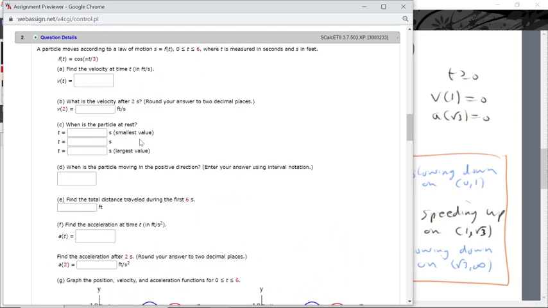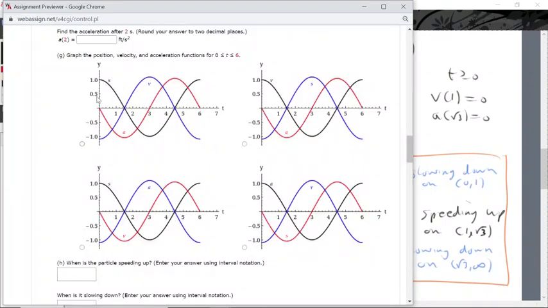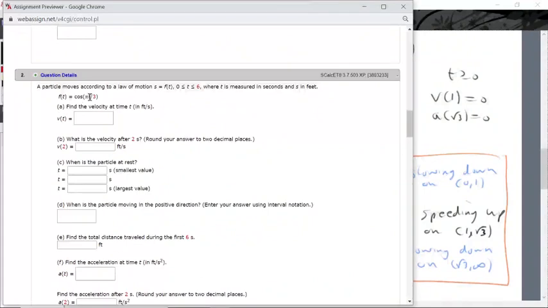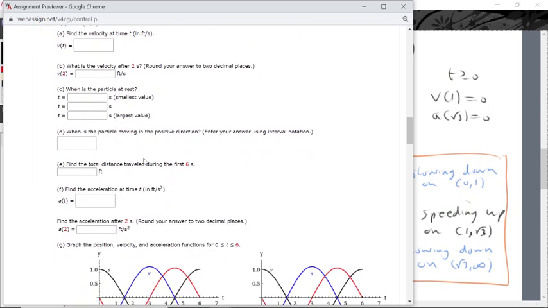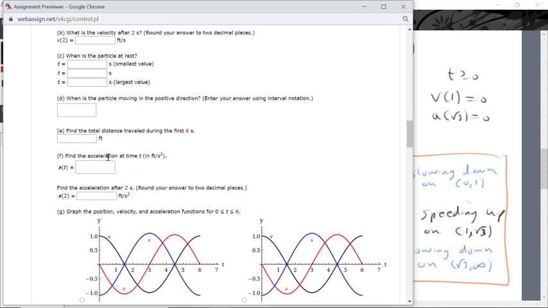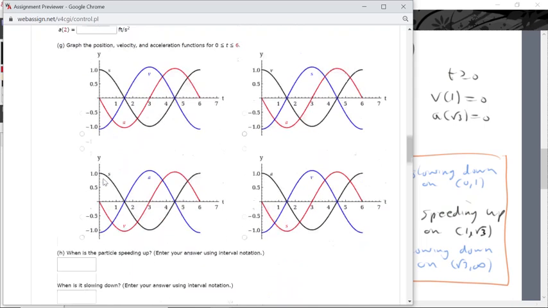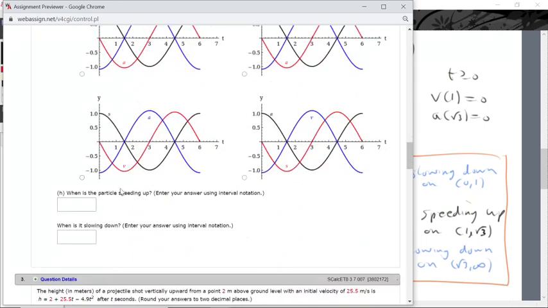What else? Sketching graphs of the associated functions. This example has a cosine curve. You should be able to sketch a basic cosine curve, and of course the derivative of cosine would be negative sine. I need to use a chain rule here when finding the velocity. To sketch the velocity curve, you need to be able to sketch a sine wave. Then to find the acceleration, you would need to find the derivative of velocity, so the derivative of the sine. So you're going to get back to a cosine model. You have to be able to graph those three to compare them to each other.